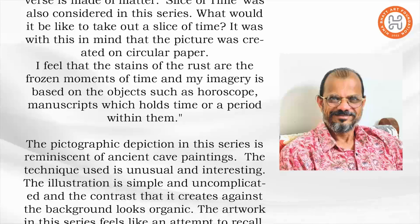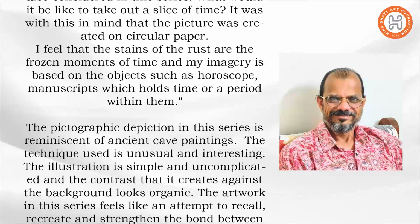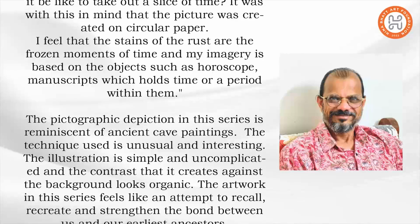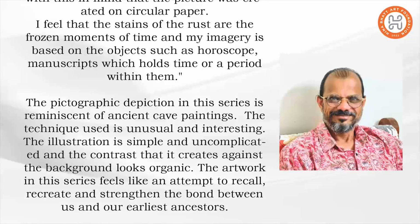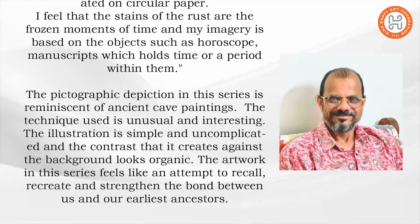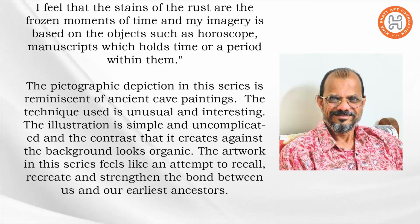The pictographic depiction in this series is reminiscent of ancient cave paintings. The technique used is unusual and interesting. The illustration is simple and uncomplicated, and the contrast that it creates against the background looks organic. The artwork in this series feels like an attempt to recall, recreate, and strengthen the bond between us and our ancient ancestors.